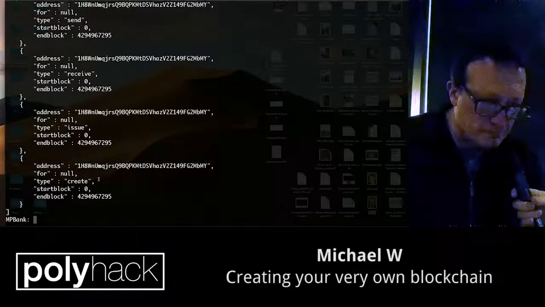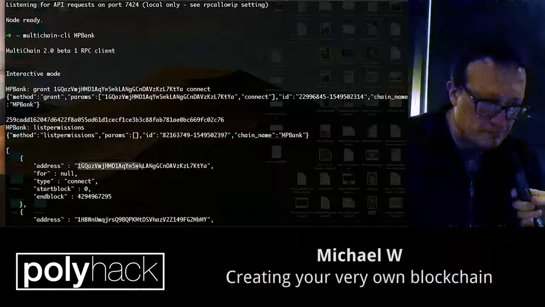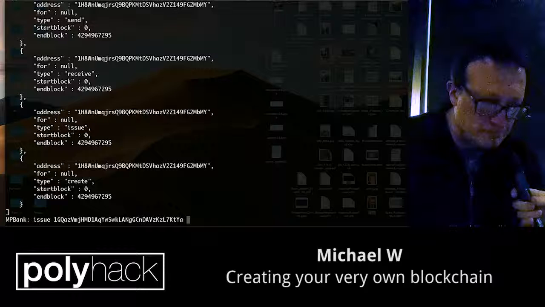So what we're going to do now is see if we can actually issue. First of all, what we need to do is load up our account, right? So we're going to load up the account on the original node. So this is our wallet. And we're going to say that we're issuing Mike dollars. And we're saying that we're going to issue 1,000 of them in blocks of 100.